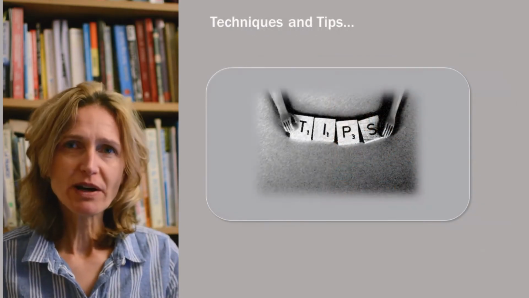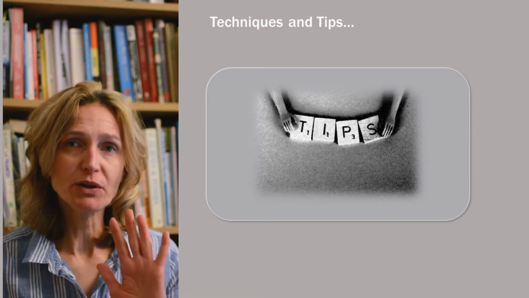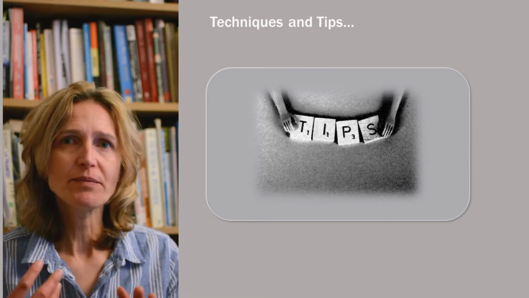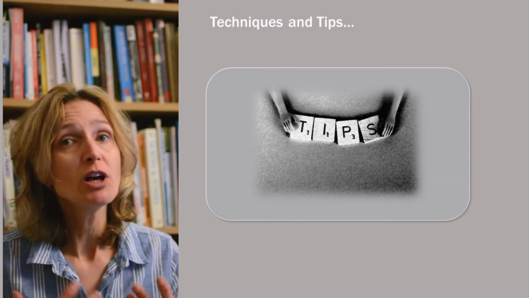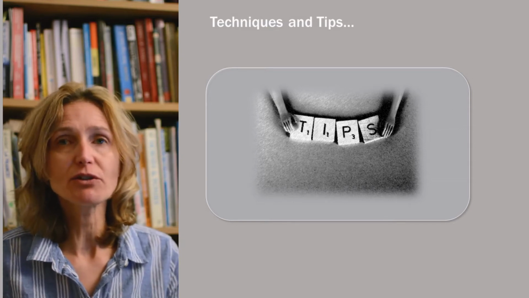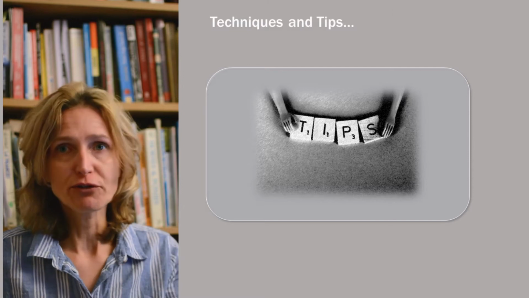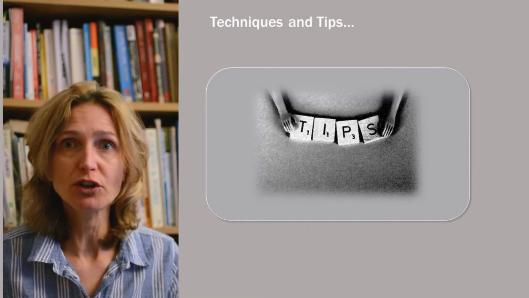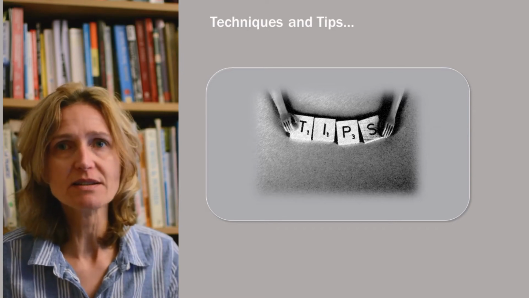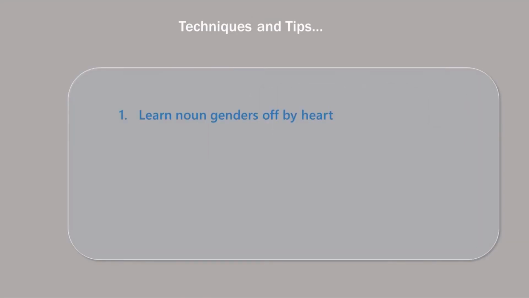So when I thought about techniques and tips, I've come up with 5 different ones that some of my learners have reported back as being useful. But if you've got any tips or techniques that you use, feel free to comment below and share them with everyone: what works for you, how do you learn the genders? The 5 techniques that I've thought of are, number 1, learning them off by heart, and I'm going to go through all of those in more depth in a minute.